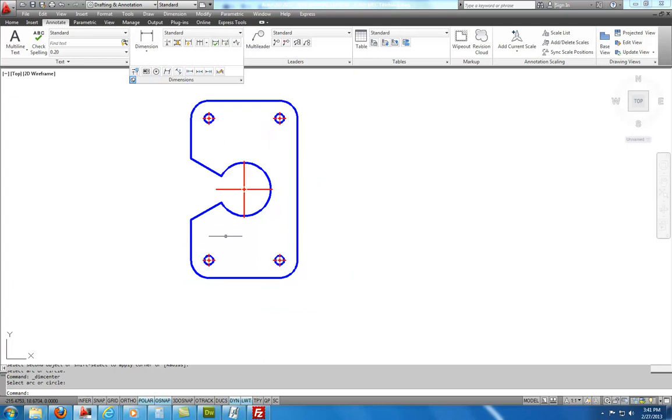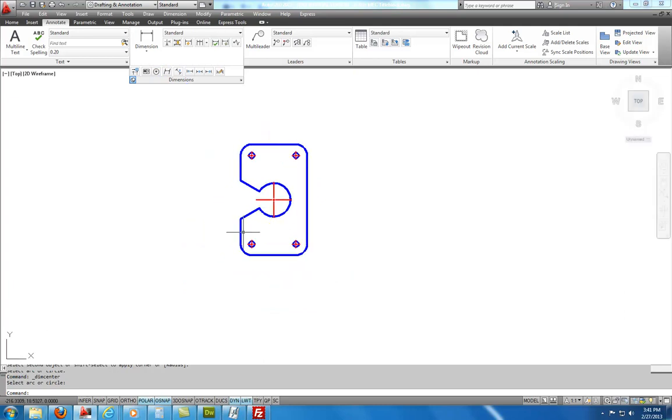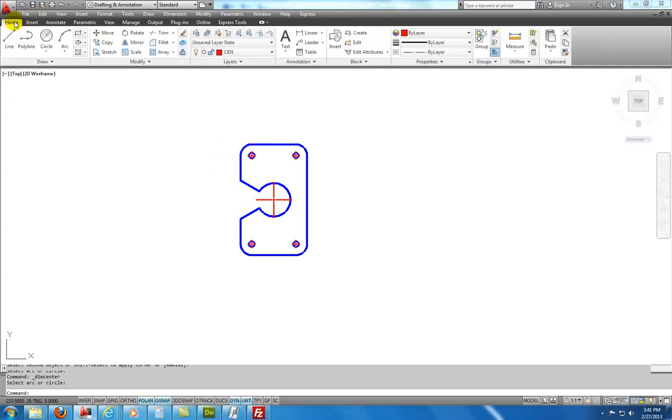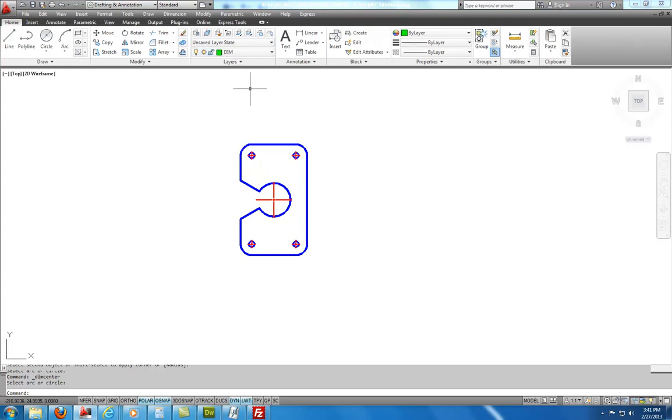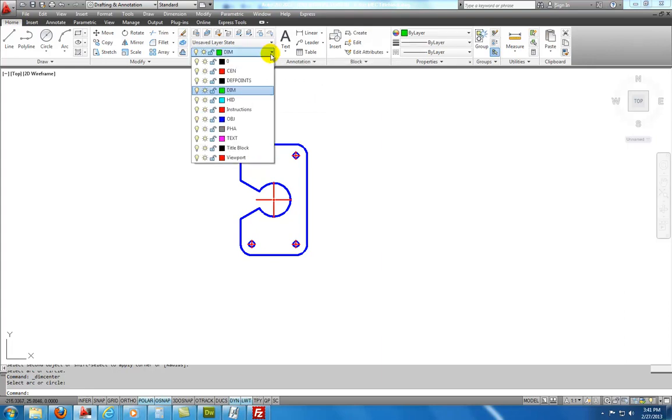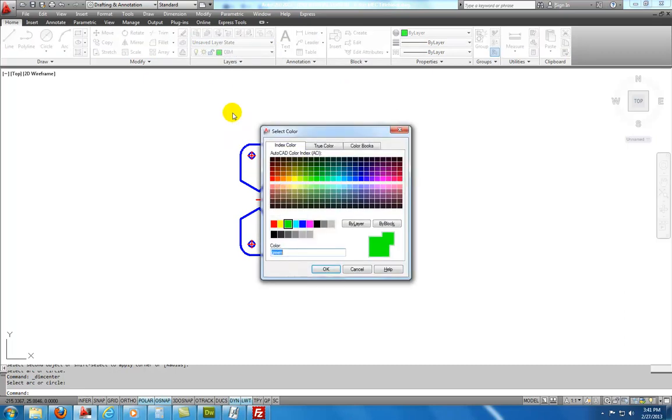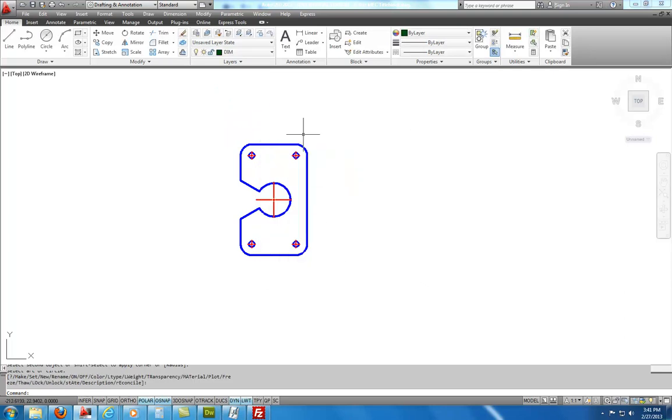Okay, we've got our drawing created. We've got our center marks in here. Now let's check it and see how our dimensions come out. Also, we're going to work on a dimension layer here. And so I'm going to switch over to my layer, DIM. And I'm going to make this dimension layer a little darker so it's easier to see against the white background. So I'm going to click on the light green square and I'm going to darken it up. Now you don't have to do this, but it just makes it easier to see.